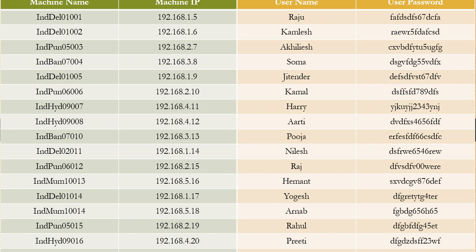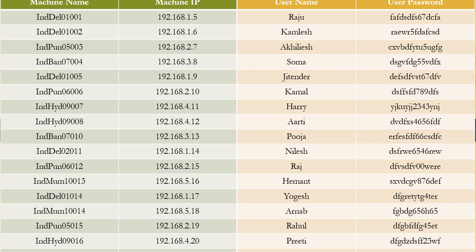In this case, practically speaking, server A, server B, server 001, server 002 is not feasible in an organization. In an organization, the naming conventions are different. Here, I have taken the naming convention as the first three alphabets for the country, second three alphabets for the state, next two digits for the office zone, and the last three digits for the numbers.